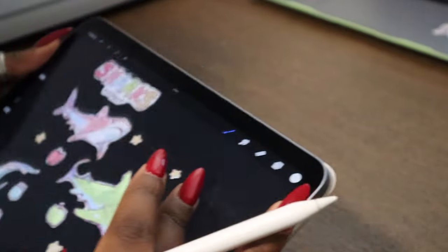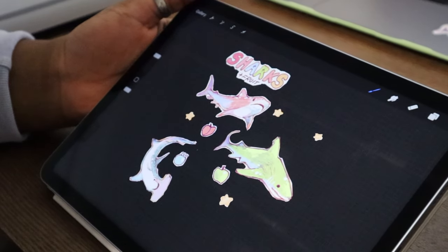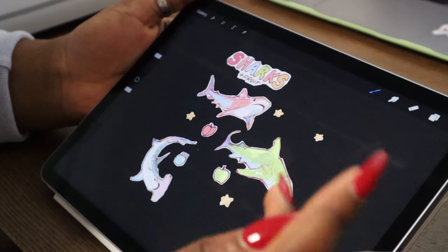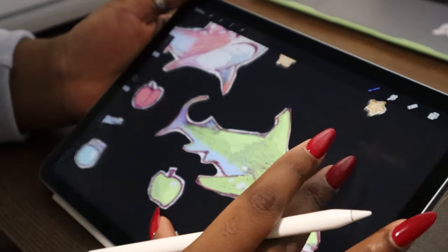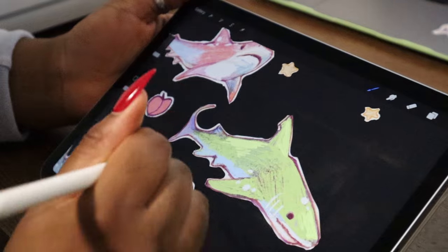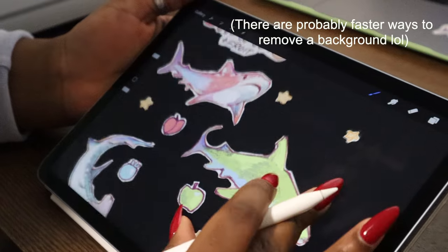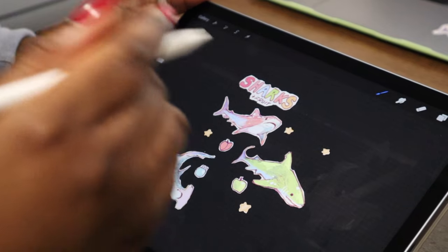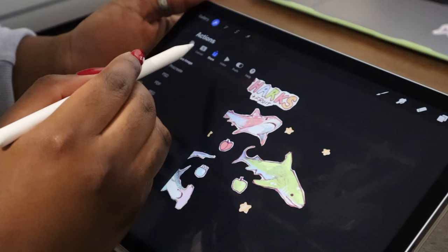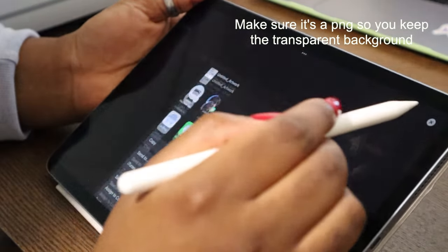So now we'll just go into Procreate. In a new canvas, I took my designs. After scanning them using the flatbed scanner that's built into my printer, I then imported the image into Procreate and started to draw on top of them. What you want to do is remove the background. So I actually like to erase the sketchbook page, but leave the drawings and illustrations behind. Once you have all your elements in this one canvas, you want to download it as a PNG just by clicking the wrench tool, share, PNG, and then click save image.